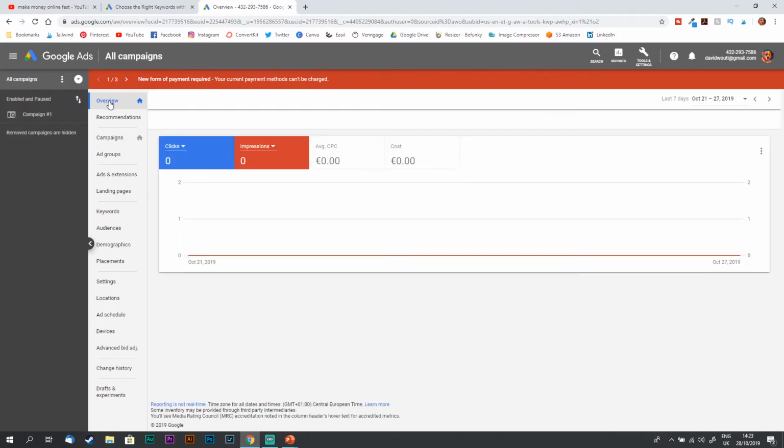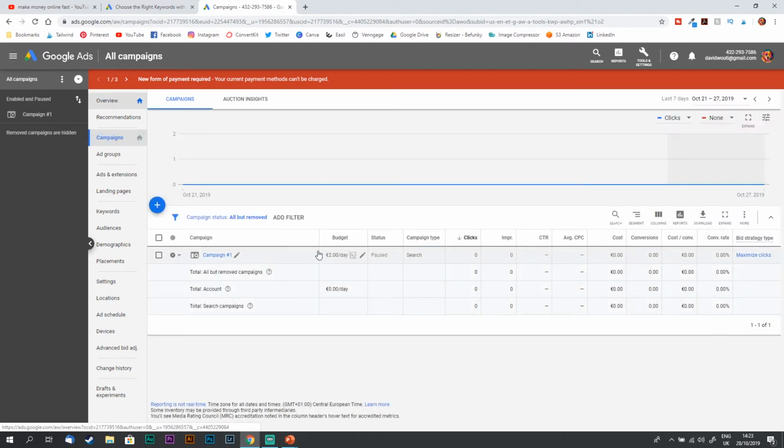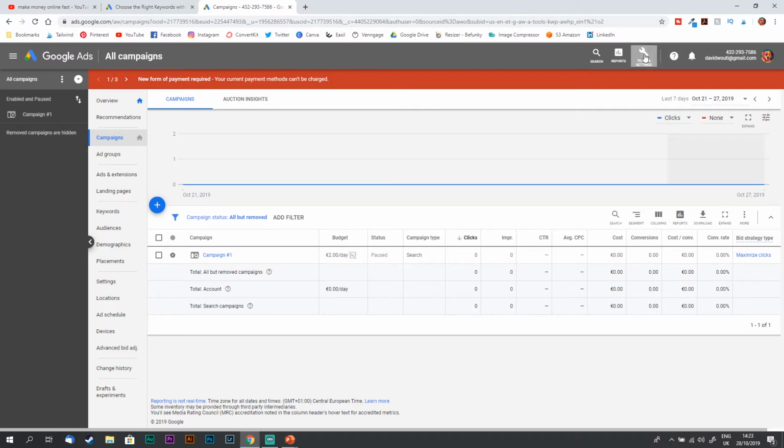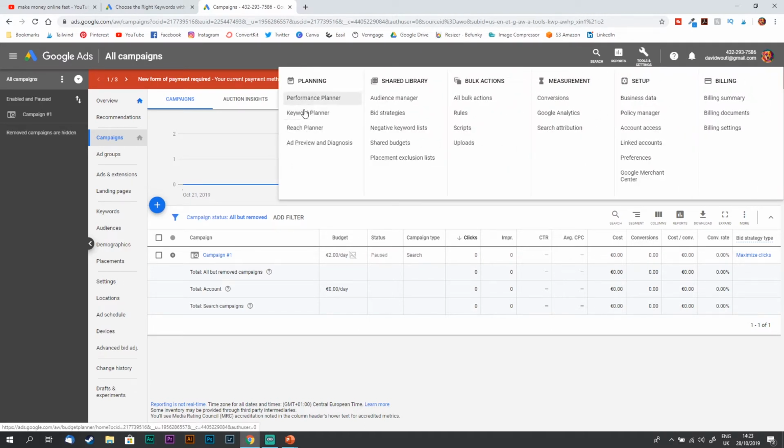Here we've got the overview, where I am. Let's go to campaigns here. I've got one open, and as you can see, that's paused. So you just want to go to your campaigns and make sure that that campaign is paused. You can set your budget to something low when you're starting it off anyway, in case you forget about that for the first day, but just head straight into your campaign, pause it, and you won't have any expenditure from Google Ads. So to get back to the keyword planner, what we want to do is go to tools and settings in the top, and then the keyword planner under planning.